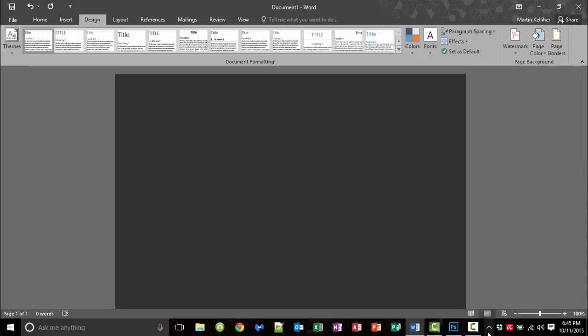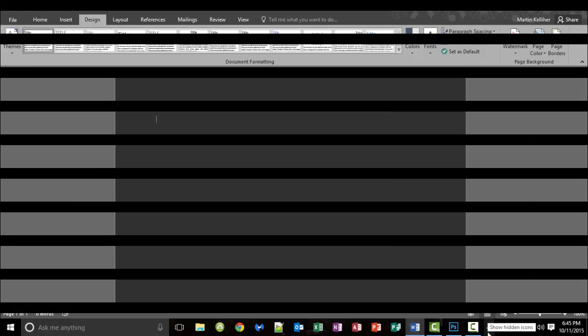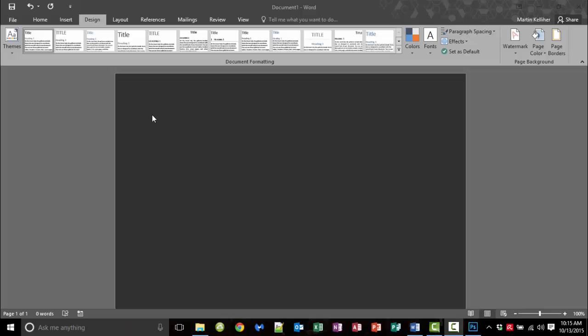Okay, so we've applied a page color background, and that was the first step. We like this gray color. The RGB values are 49, 49, 49. We got that by using the eyedrop tool over in Photoshop to match the background of the template that he liked. On our design tab, we chose page color.